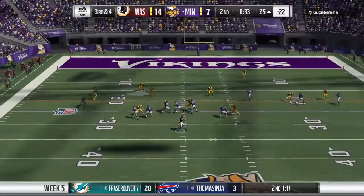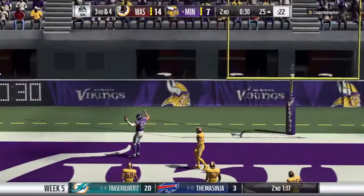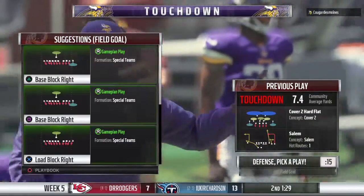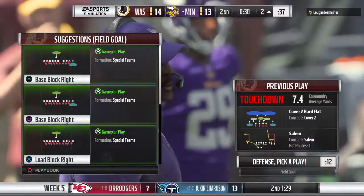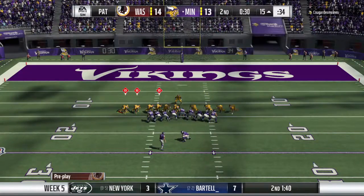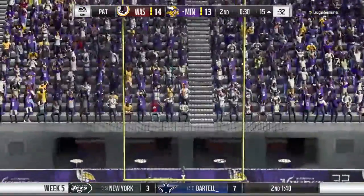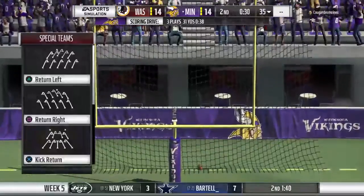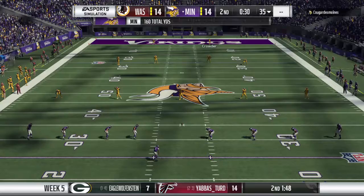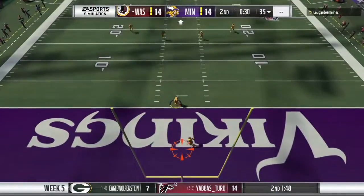Let's go. Bridgewater from the gun on 3rd down. And Rudolph has got it. The big tight end for a Viking touchdown. Kyle Rudolph, his first touchdown on the year. And the Vikings are an extra point away from tying this thing up. And we've got a good one brewing. We're all knotted up at 14. So we're right back where we started, all even as the kick's away.